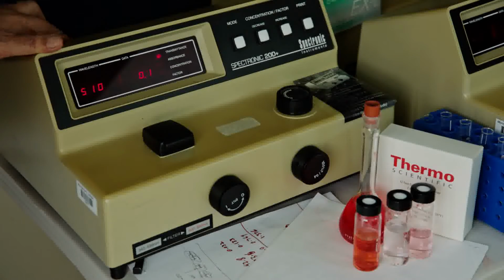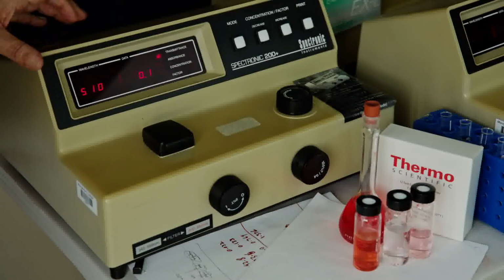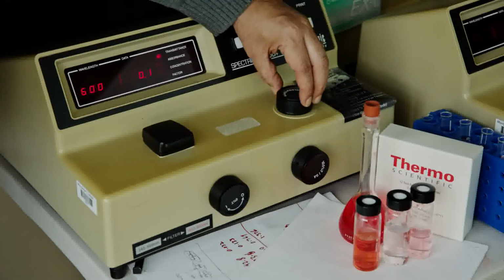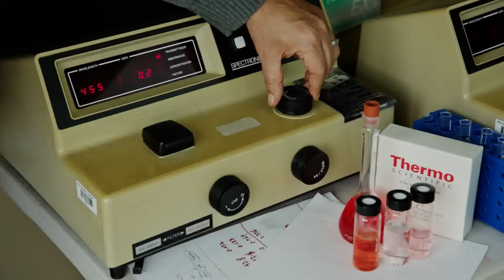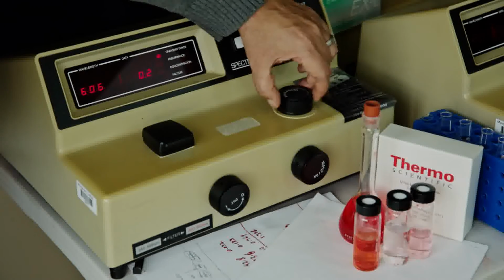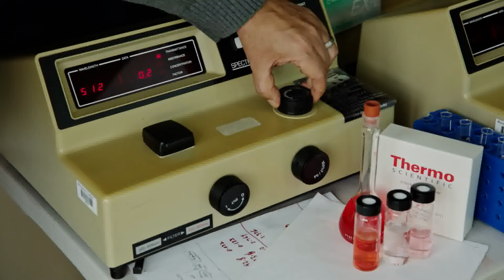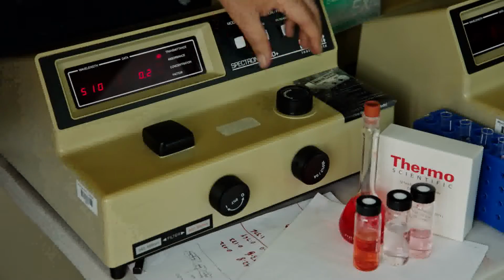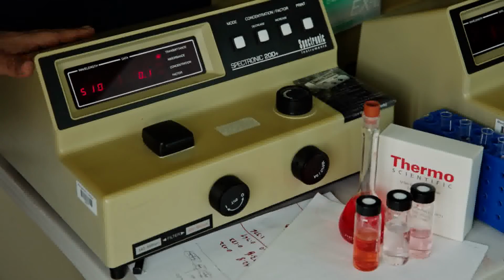Right now it is showing 510 nanometers. If you want to change the wavelength, you just need to use this knob. As you see, you can use a variety of wavelengths. For our demonstration today, I will use 510 nanometers, which is adjusted by this. So right now it's 510 nanometers. I'll just stabilize it a little bit more.